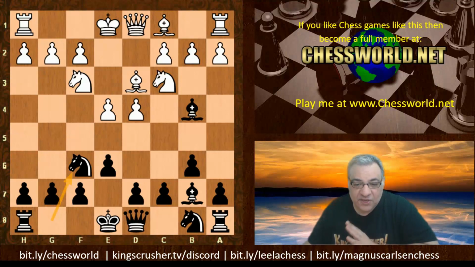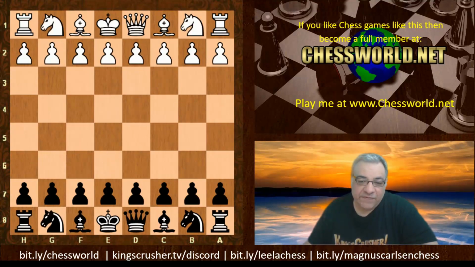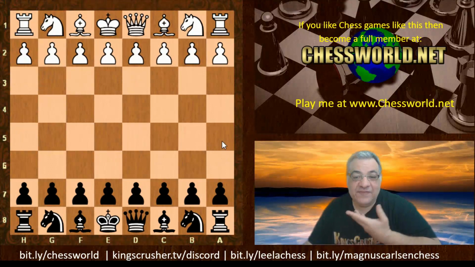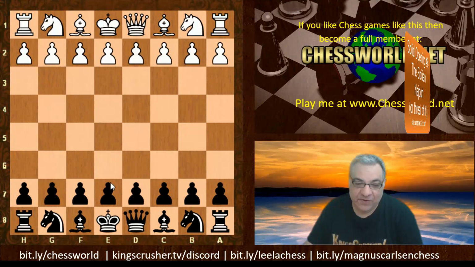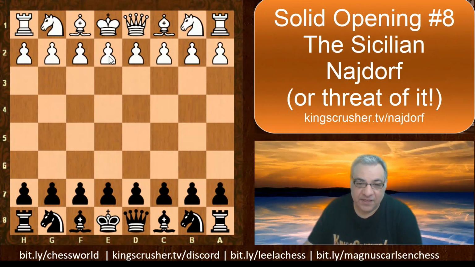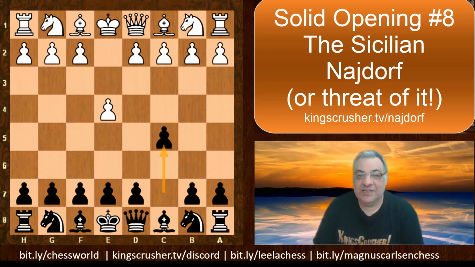Let's have a look at another philosophy for getting solidity: the idea of counterattack, the fear of tons of theory, believe it or not. I think you could argue that after e4, c5 could be a solid approach to the opening, especially in the UK. Most players just avoid mainline Sicilian variations like the plague. They end up playing more positional openings, which are going to make you potentially more difficult to beat easily and quickly because they fear your theoretical knowledge.